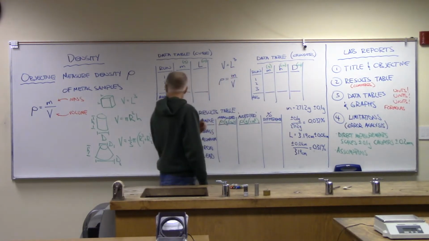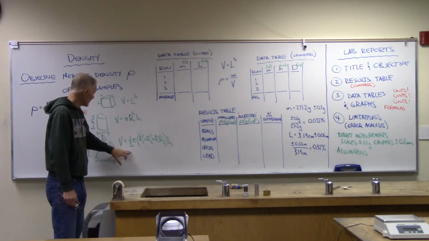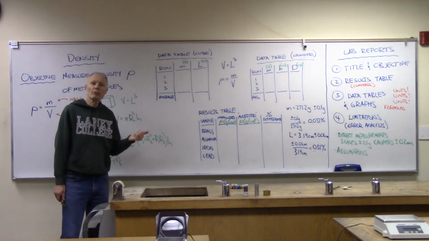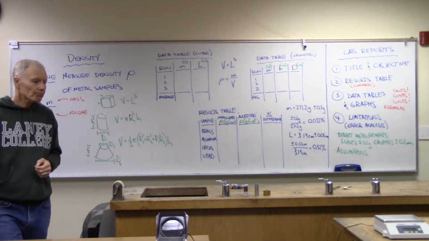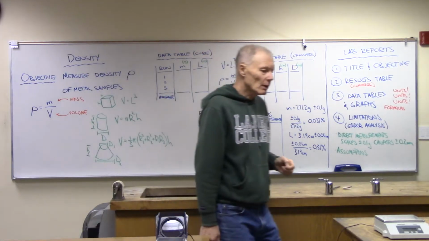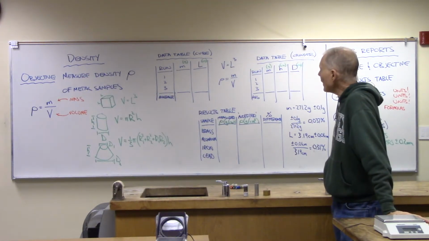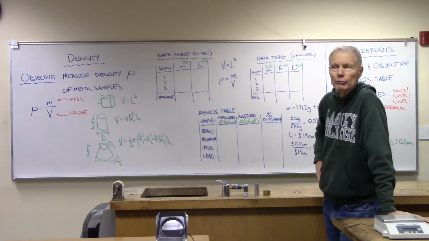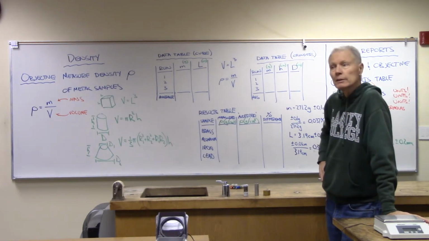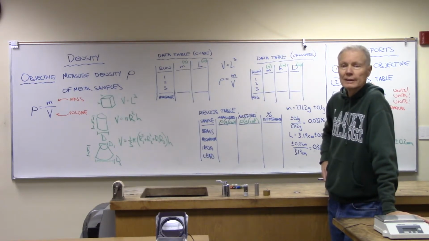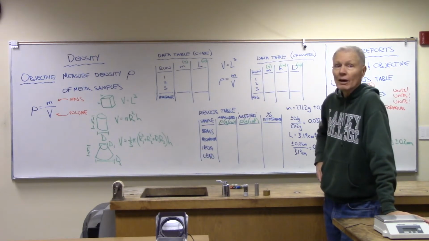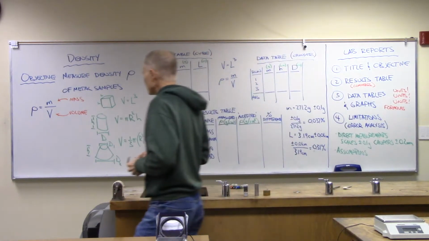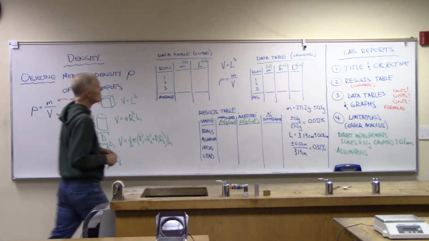Now, one thing to notice here is that when you write down the formulas, here are the formulas for the volume of a cube, the volume of a cylinder, the volume of a frustum. When we write the formulas down, if they're round objects, we tend to write those in terms of radius because mathematically the derivations are more direct in terms of radius. But if I'm in the lab, I'm going to be measuring this as a diameter.